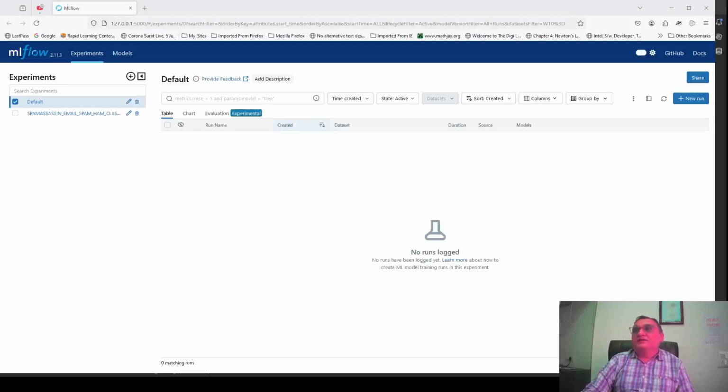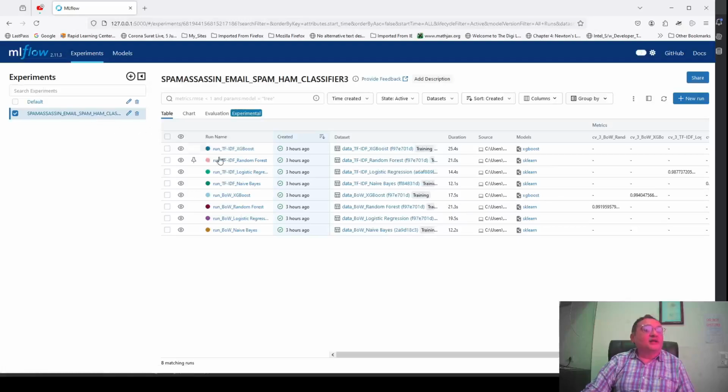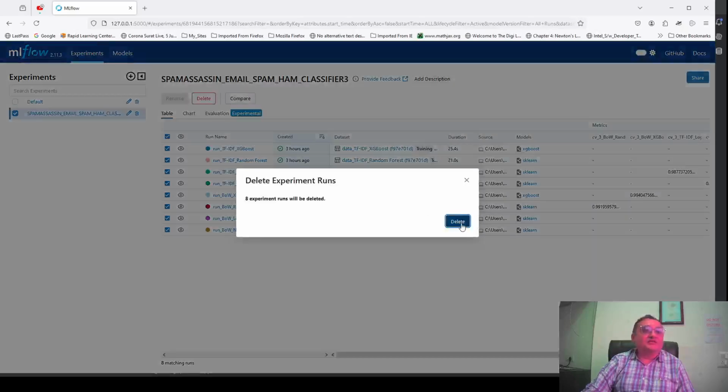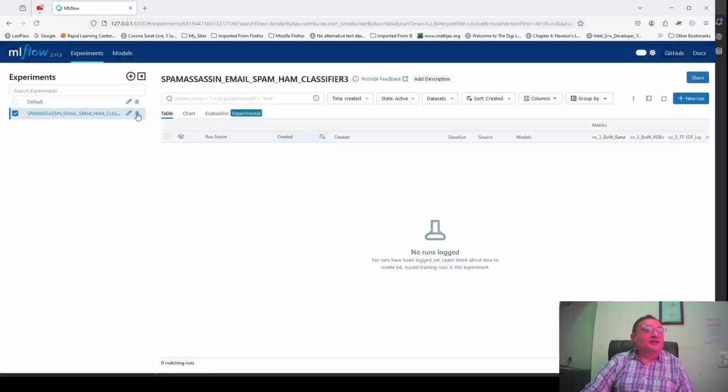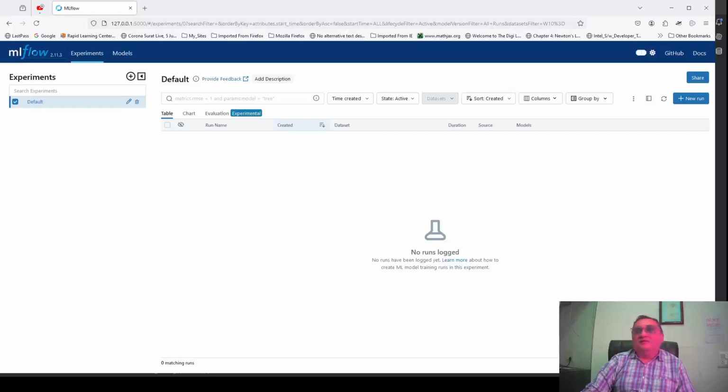So here, this is mlflow. Some earlier model training and building was already done. So these are some older models. If you want to see the whole process from scratch, then let me delete all this. So earlier all models are deleted. Even this name I can delete. Okay. Now come back to our PyCharm.